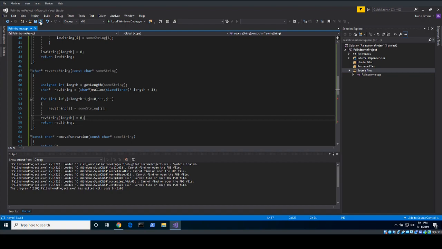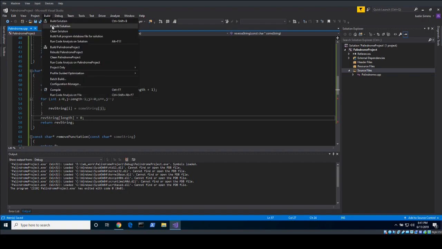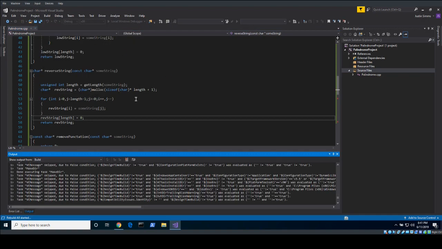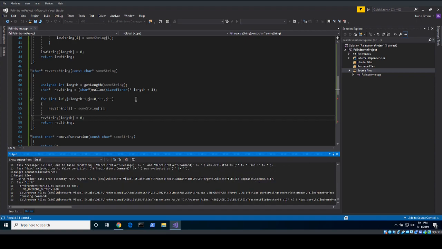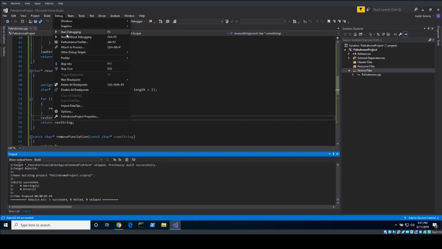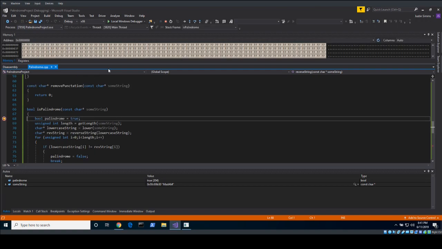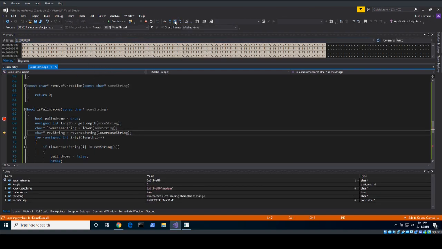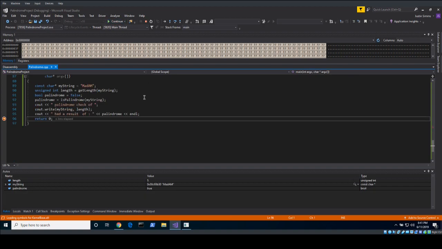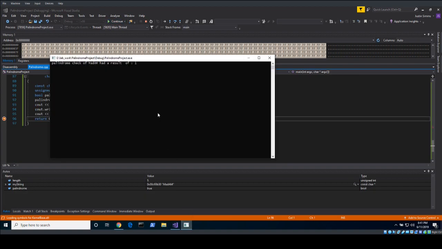All right, so if we do that and we do the build, what we ought to get now is something that works like we expect. So start debug. All right, so now we go. All right, very good. See, this is the original and these are the two, so the lowercase version and the reverse of that. We hit continue, and we got a palindrome again.